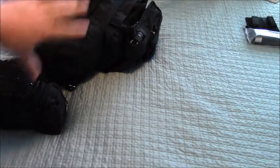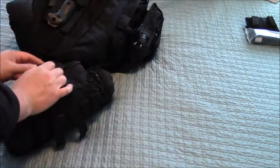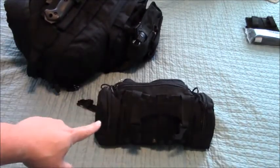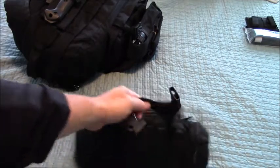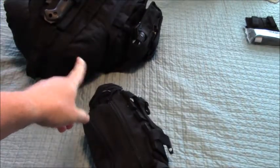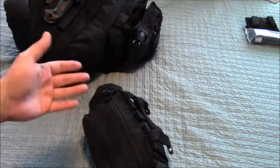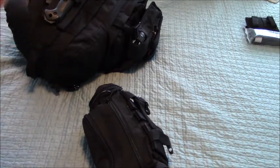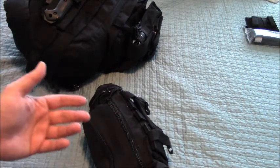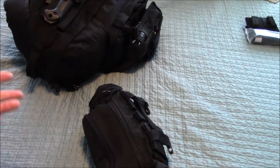This is part of a contained unit — just grab and go. There's another pouch attached to the outside. The idea was if you've got to grab one smaller bag and just go, you leave all the other stuff behind and just take this. Or maybe we turn it into a med pouch. The more often you go through your gear, the more comfortable you'll be remembering — do I have batteries for this? What's the expiration date on the food? Did I remember to put that thing back in? All those things are very important when putting together your kit.